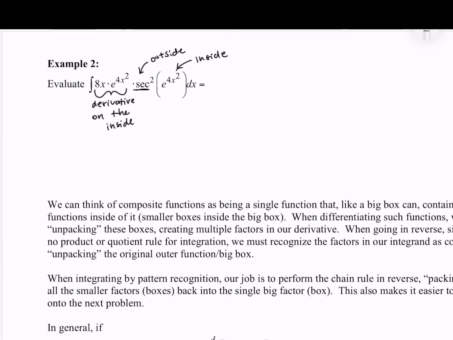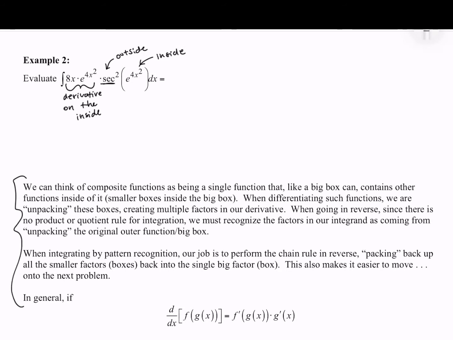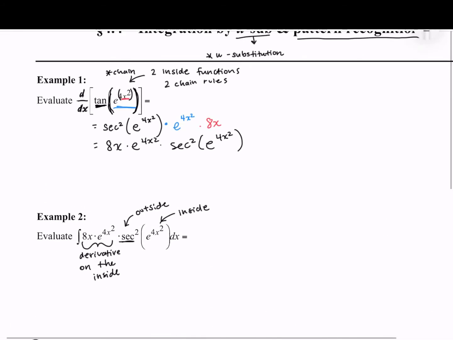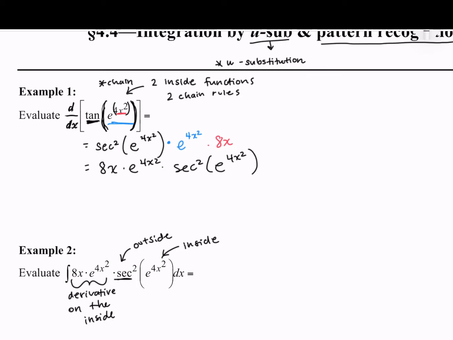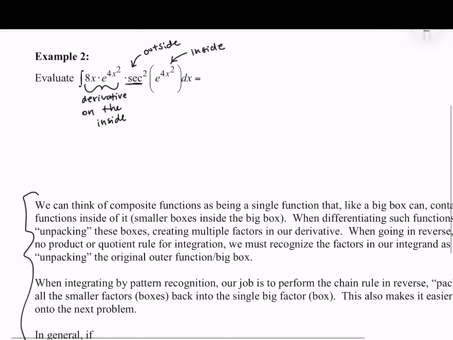And here's the premise of what U-substitution is, or what doing the opposite of the chain rule is. You can think of the chain rule as you have a function with an inside function, and the derivative is unpacking those boxes. So like here, we had a box inside of a box inside of a box, and when I took the derivative, I unpacked all those boxes. What we're doing with integrals is now we're packing all those boxes back up, so we're going in reverse.